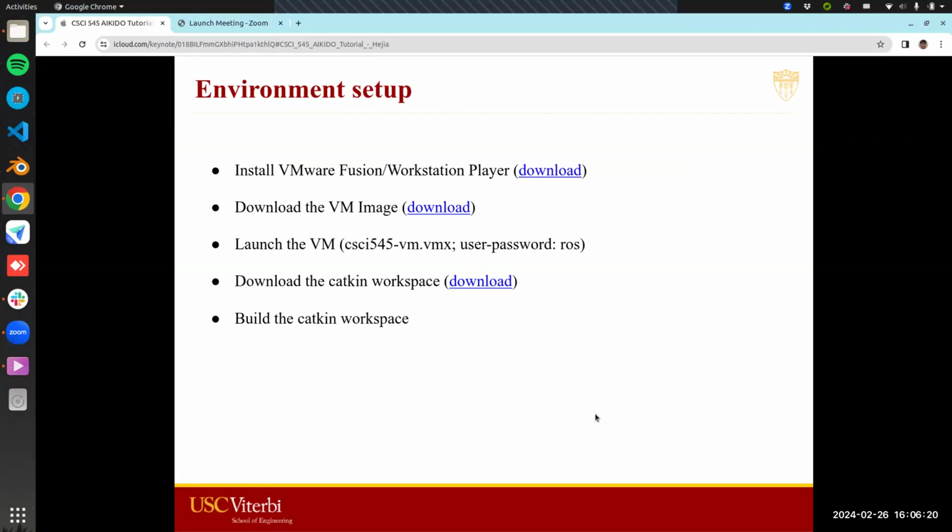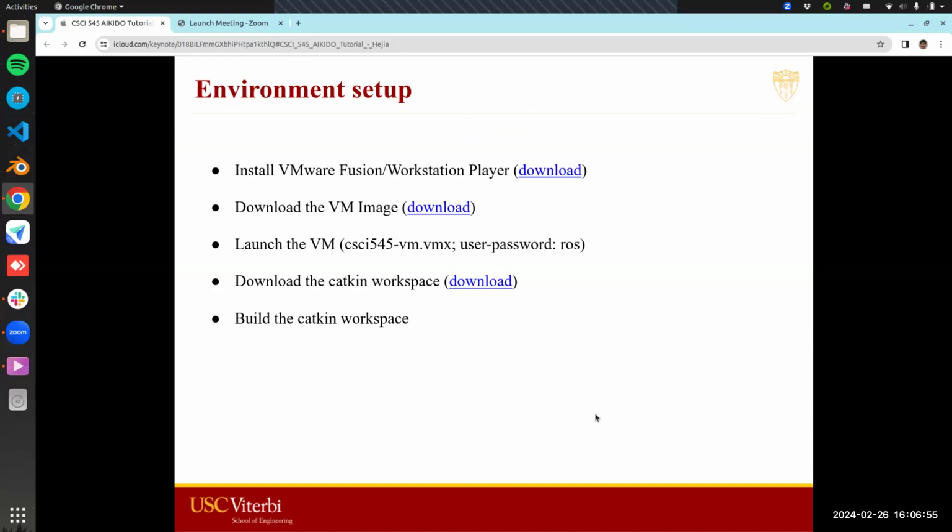You can find the detailed instructions on Piazza, so here I will just briefly go through. We will use virtual machine software, and you can download the virtual machine image from Piazza, which includes all the necessary files.